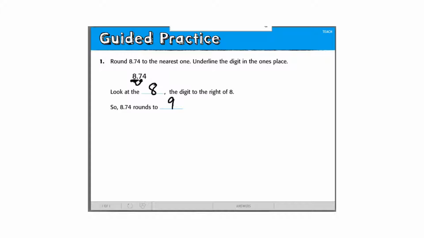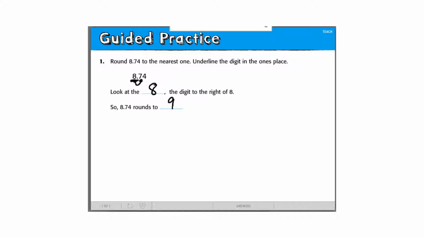Now I want you to listen really carefully. This is my last thing I'm going to say before I let you start working. Boys on the couch, pay attention to what I'm about to say. Rounding decimals is no different than rounding whole numbers. Nothing has changed. The only thing that is slightly different is the place values. So when they tell you to round to a place, it might not be the 10,000ths place like you did in 3rd grade or 4th grade. Maybe it's the tenths with the TH instead.